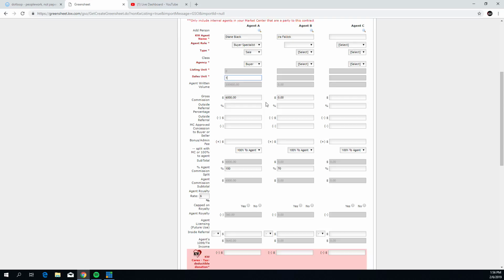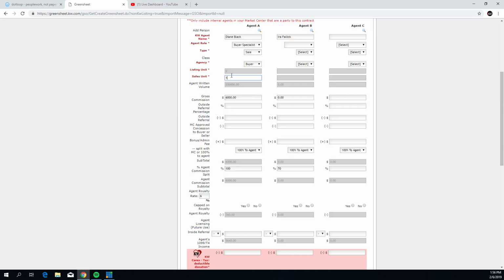So it calculates that. Then what if it doesn't come up for you? Mine says buyer specialist and then it says other for type. It doesn't give me the option for sale. Is that a glitch? It could be how you filled it in at the beginning. Like I said, I had to kind of go back and fill in a few things.